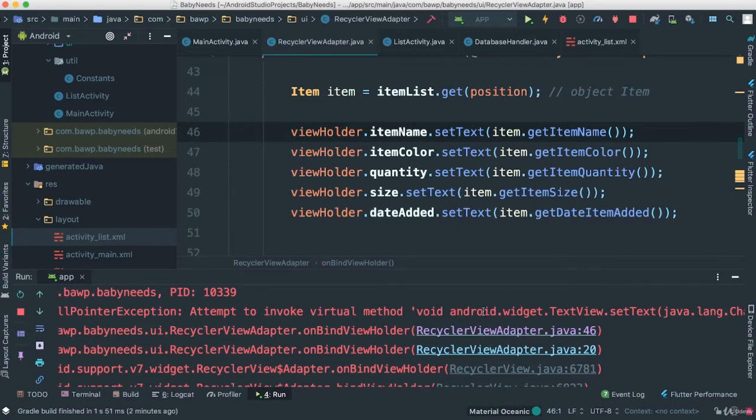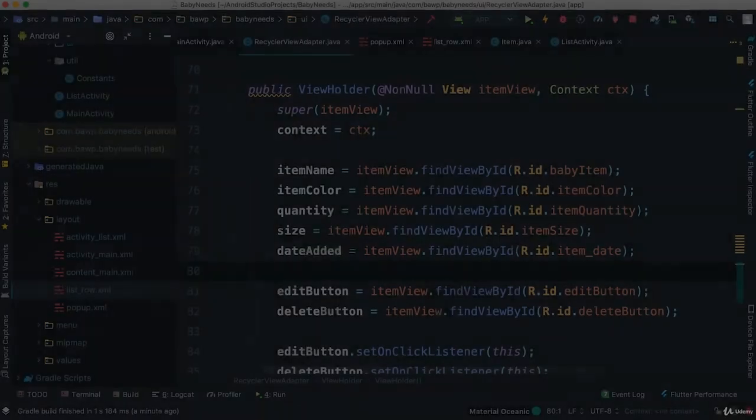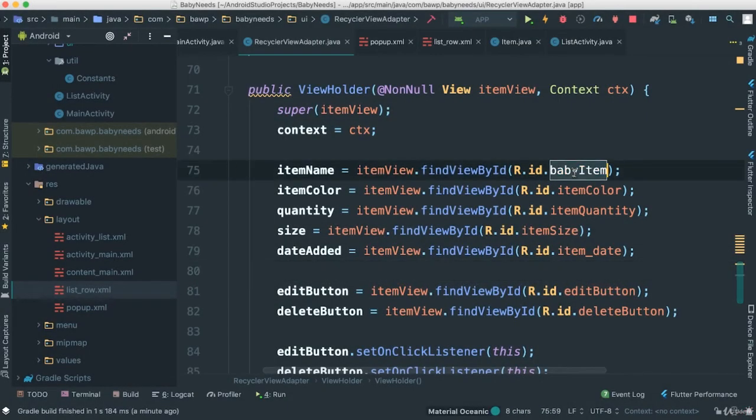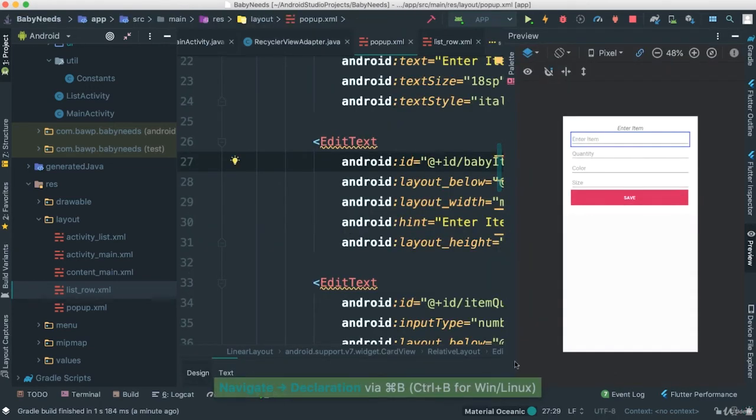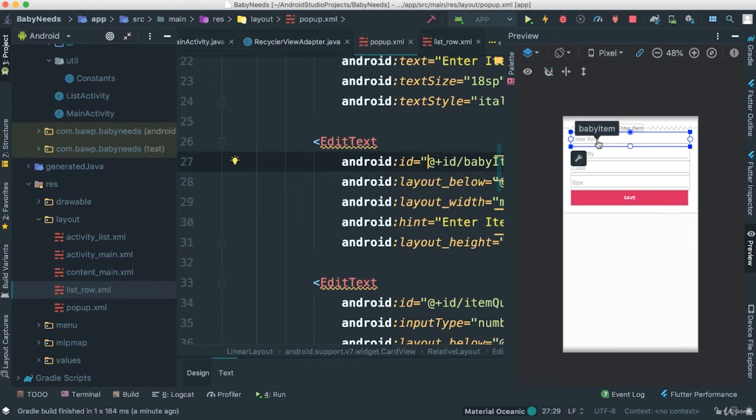But at the same time, it seems like we've done everything and it looks good. What is the problem? So looking through here, let's see, make sure that these IDs are correct, because that could be the problem here. So we are inside of recycle view adapter and we're getting the item name. Let's click command here or control plus B on Windows and see. So at this point here, we're getting the ID. This must be the problem. We're getting the item enter ID from our pop-up. We want to get from our list row.